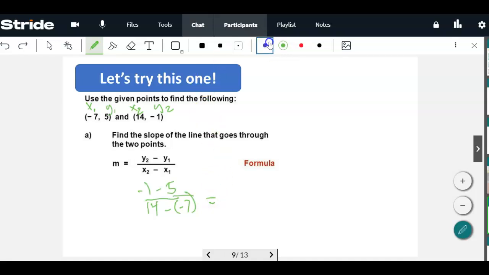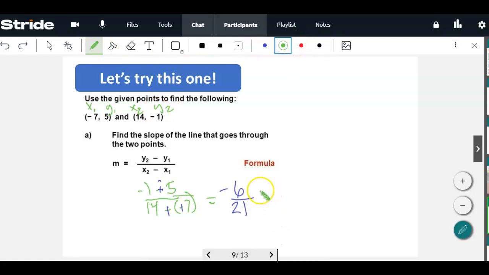Okay, rules of integers, the minus is the plus negative. When you have two negatives, you just add those, so it's -6. And then 14, here's our rules again. We have to change plus, opposite is positive, and then 14 plus 7 is 21. Now that can be simplified. So if it can be simplified, you need to do that.